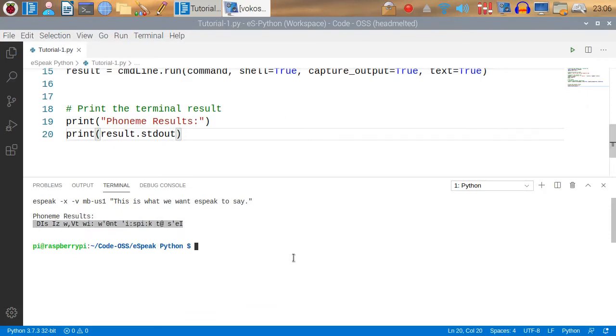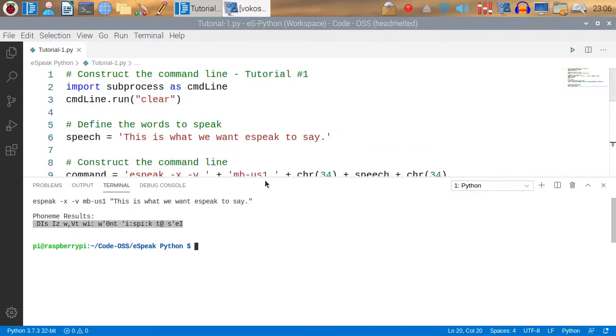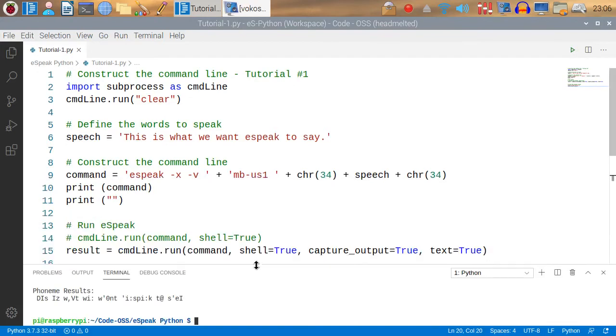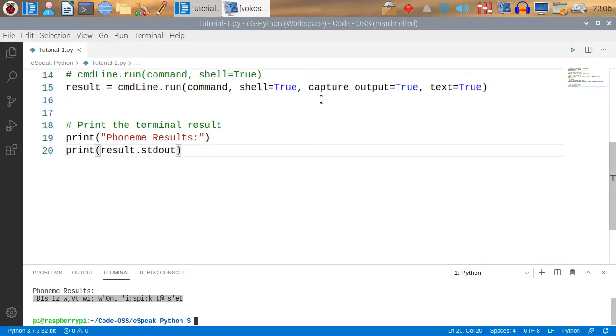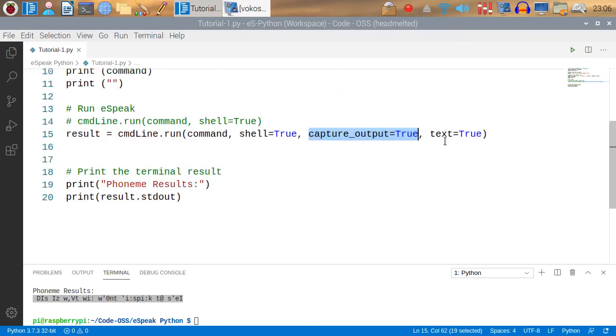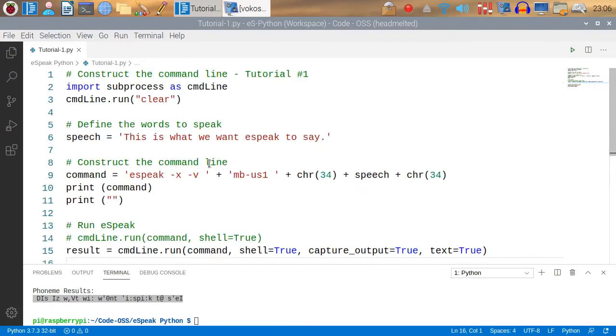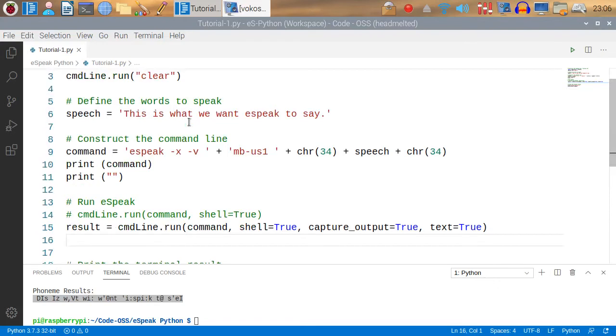We're not getting all the other garbage, the errors. So I just wanted to show you that that's why we're doing it this way. That's what the standard out is, and that's what capture output equals true is. And text equals true allows it to recognize line returns.